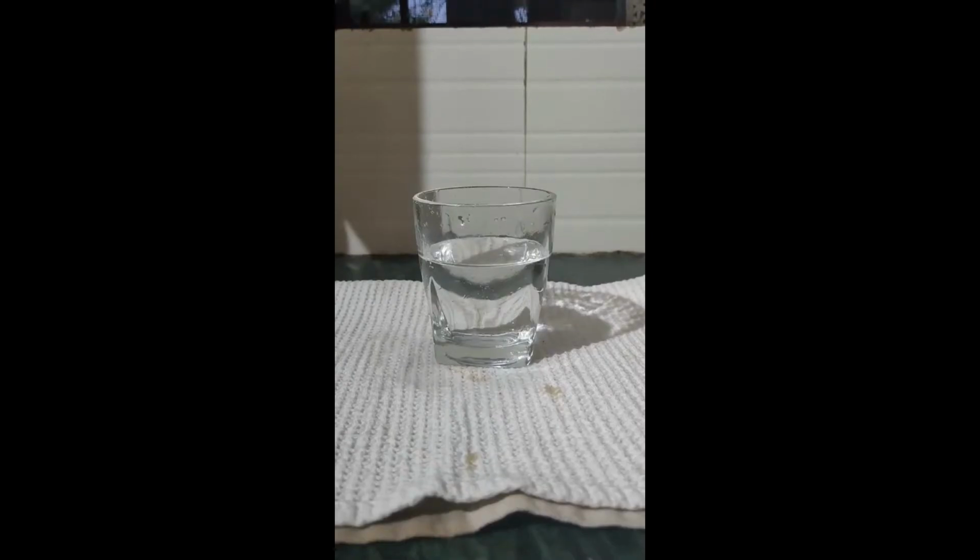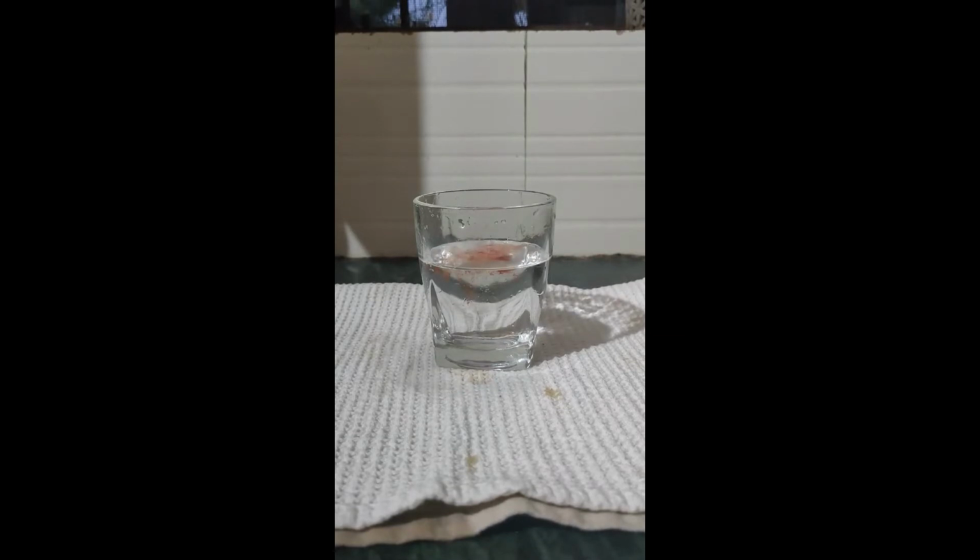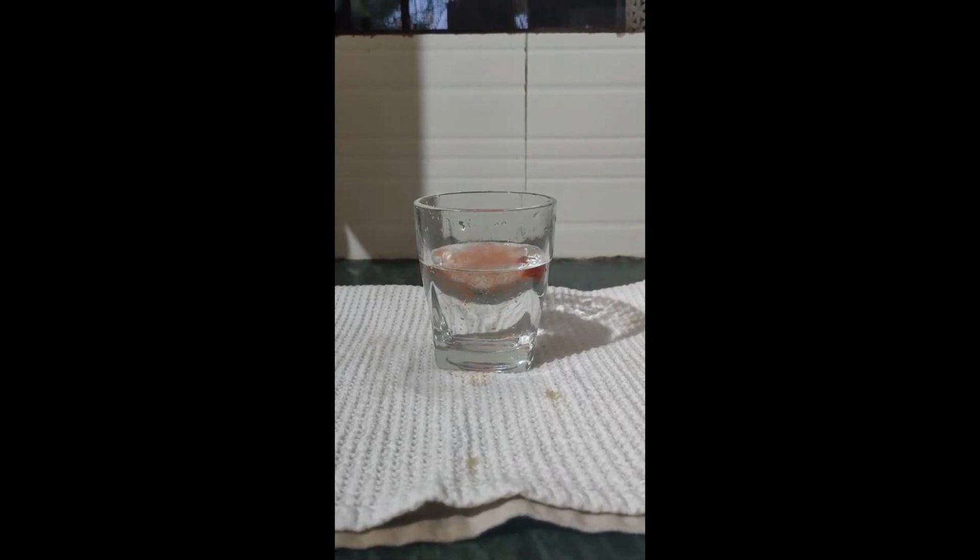This was what happens when there is no color in the red chili powder, but on the other hand, this is what happens when the red chili powder has color mixed in it. If the red chili has synthetic colors mixed in it, it will immediately start giving a red color to the water and start mixing with it.